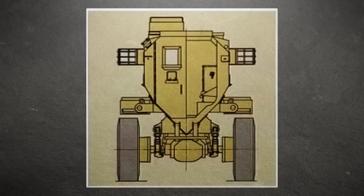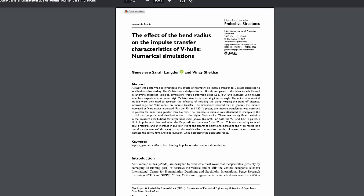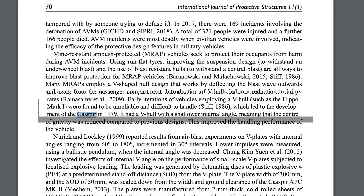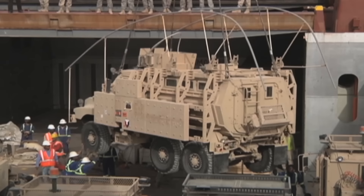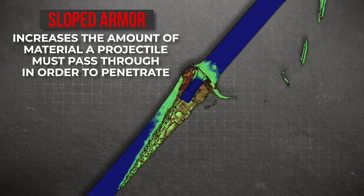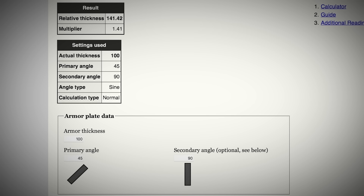It was given a V-shaped underbelly angled hull to deflect the incoming blast. A paper by the International Journal of Protective Structures studied the effects of blast radius against shaped V-hulls. They stated that previous versions of mine-resistant vehicles had too steep of an angle, which raised the center of gravity and increased the chances of tipping over — always a trade-off between driver stability versus protection. The optimal angle, based on testing, appeared to be about 120 degrees. Angling armor increases the amount of material a projectile must pass through to penetrate, meaning you can angle a steel plate and increase its protection without doing anything else with it.